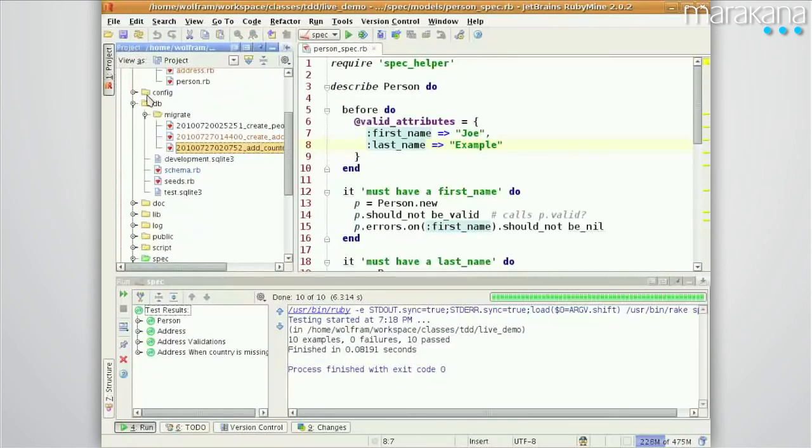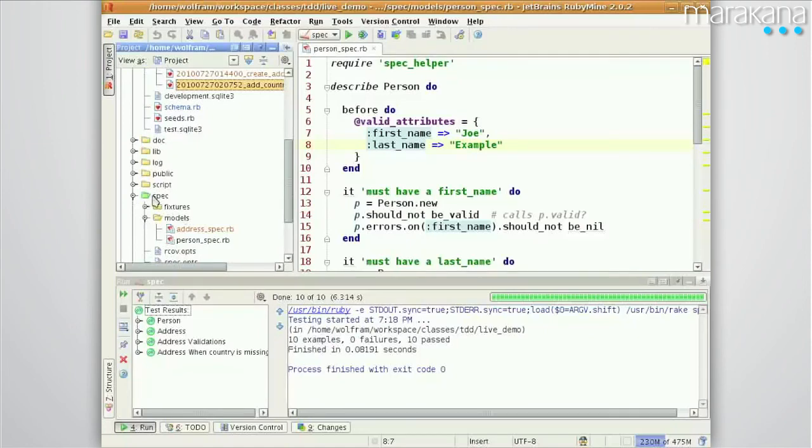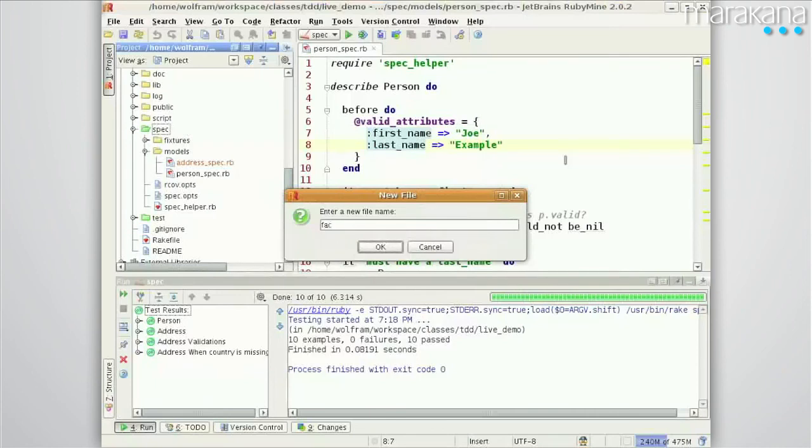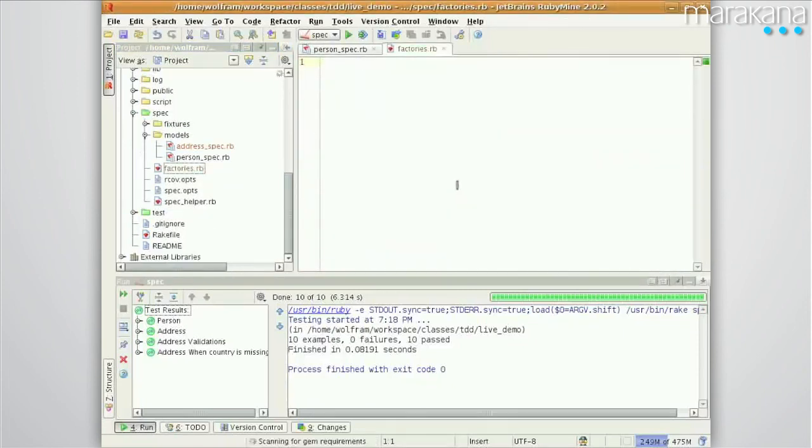Okay, so now I want to make a factory, and you can look at the doc page of Factory Girl on GitHub. It's really simple. So in the spec folder, we just create a new file called factories.rb. And that's the file where we instantiate the factories in. So let's see, factory.define. I want to make a factory for the person. Our person object, do. Then takes a block with a person object on it, actually, as a builder object. First name. And then I can stick in here some parameters.